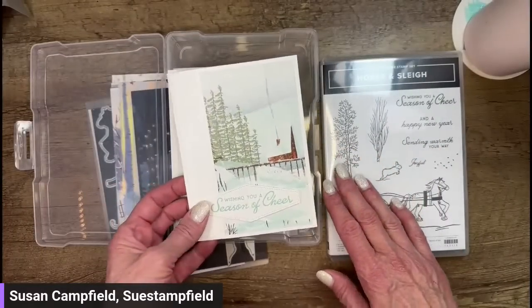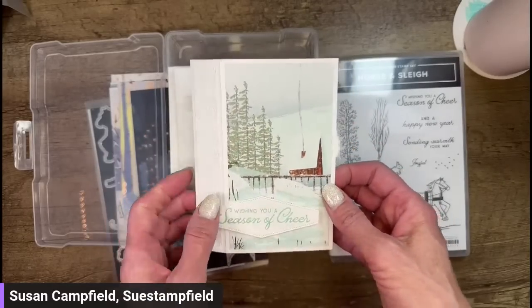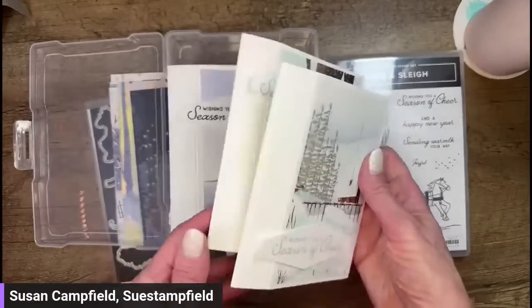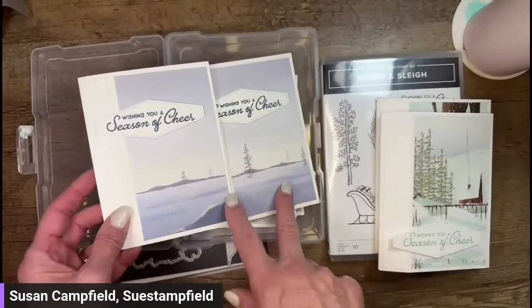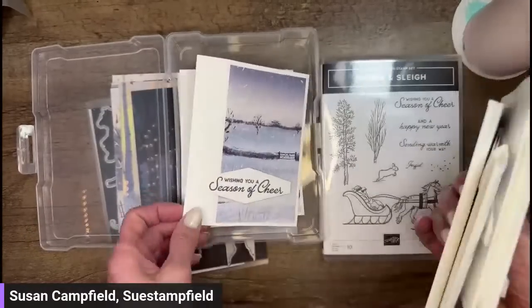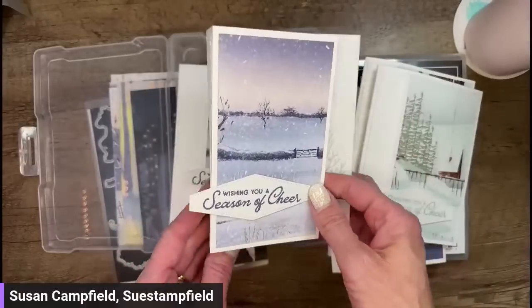There are 12 different patterns. And those 6 I cut in half. These are 3-inch wide segments, and I was able to make 12 cards. You can see this is 2 halves of the paper. I was able to make 12 cards. These are the book folds, so it puts up like this.